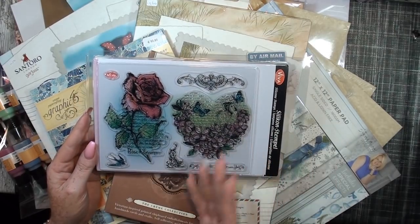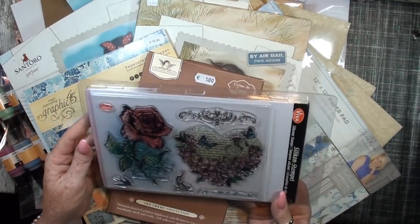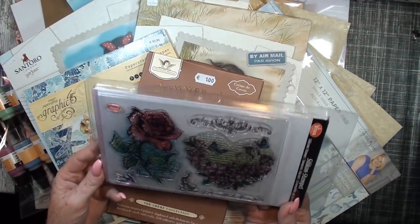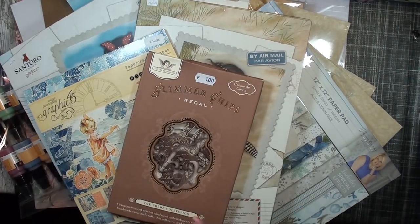But I don't have the stamping tool yet. But anyway, this is the Viva silicone stamp and I really like it. So can't wait to play with it. Okay, that's my story about this stamp.